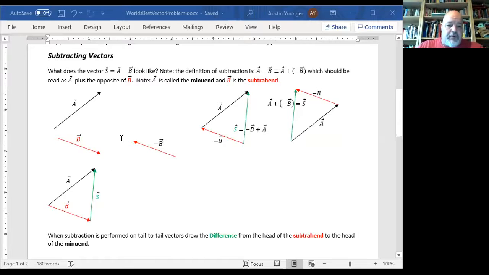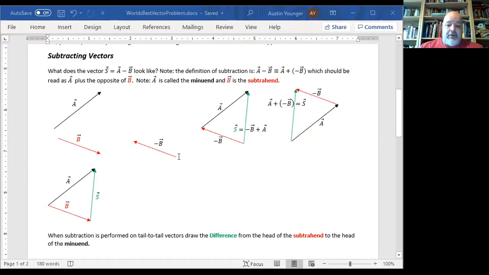Remember, at this stage of the game, you can do anything to your vectors you want, as long as you don't stretch them, compress them, or change the direction. So if I want to subtract b from a, then I can make it into an addition of a plus the opposite of b. Well, what's the opposite of b? It's b times -1. And b times -1 is just b, the exact same length, but with the arrow on the opposite end. That's what I'm showing here.